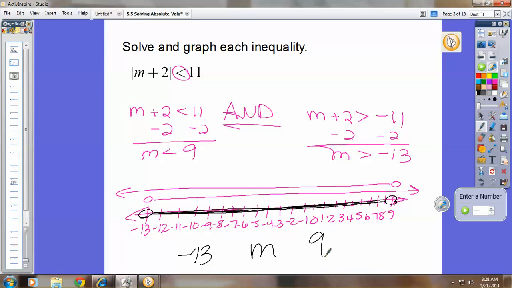So let's start with between m and 9. Are our solutions less than 9 or are our solutions greater than 9? Less than 9. Now let's read backwards. Are our solutions less than negative 13? Or are our solutions greater than negative 13? Our solutions are greater. So if we're reading backwards, it's really going to be less than, isn't it? Our solutions are greater than negative 13. If we were to flip this inequality symbol around, isn't this going to read m is greater than negative 13? Okay. So again, I want the graph and inequality, just like we were doing.